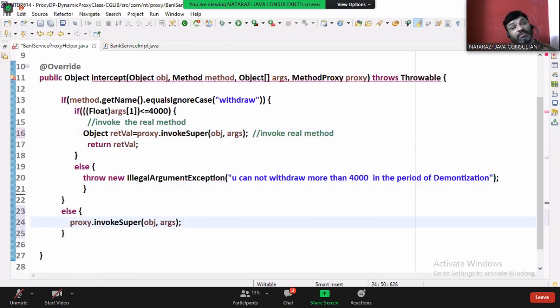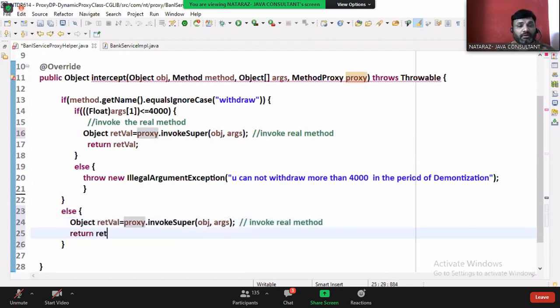This logic is going to be added somewhere. What is that? Invoke real method. Tell me, object retrieval. Return retrieval. Object retrieval, return retrieval. Okay.